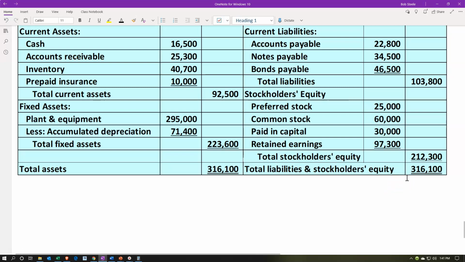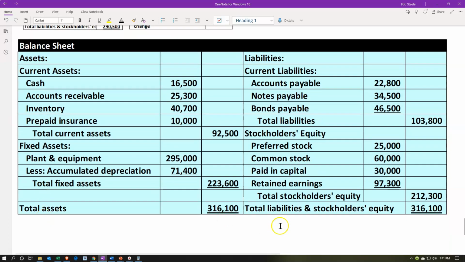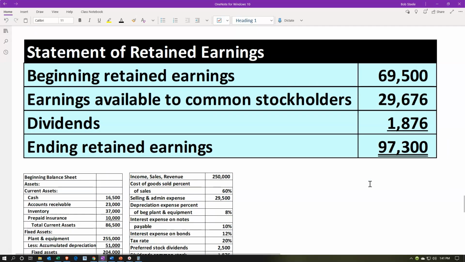Again, our goal here, focusing in on the relationship between these accounts. Balance sheet is the accounting equation. Balance sheet is assets equal liabilities plus equity. How does the income statement tie into the balance sheet? It's part of equity because it tells the story about how we got to the retained earnings of this $97,300, which will then be seen if we go to the statement of retained earnings, which is needed because the change in retained earnings does not include just the net income, or in this case, earnings available to common stockholder, but also the dividends that were paid out. Therefore, we need the statement of retained earnings to reflect those two items.